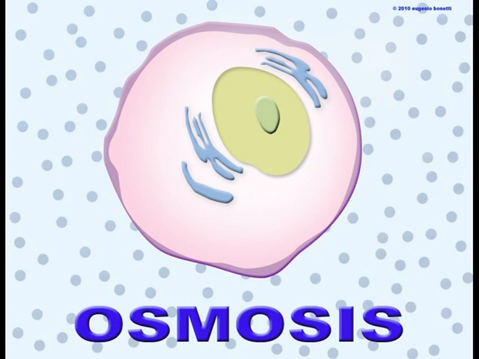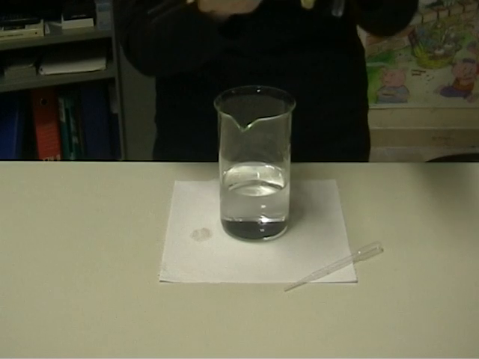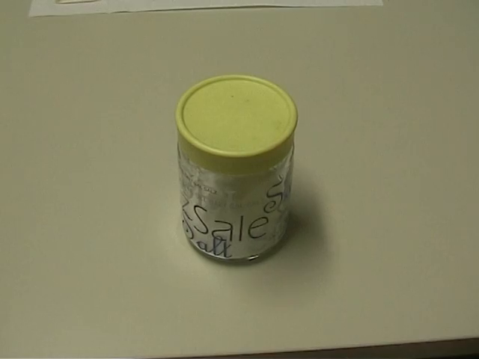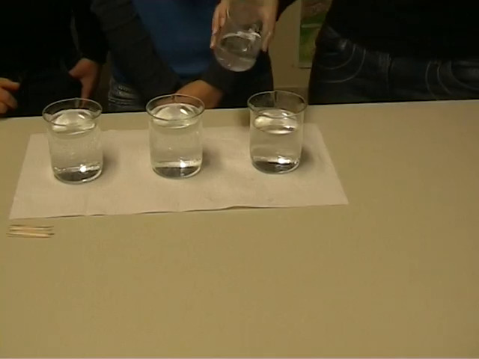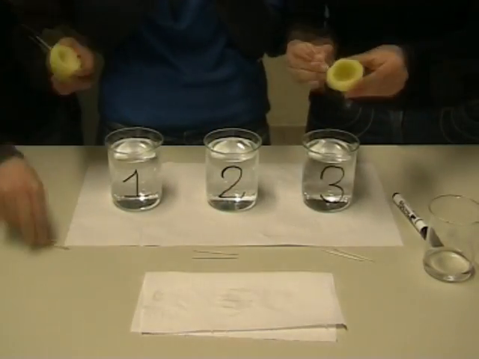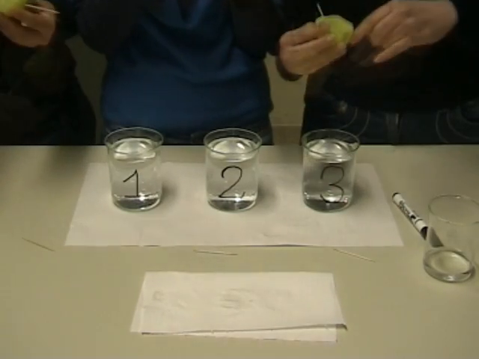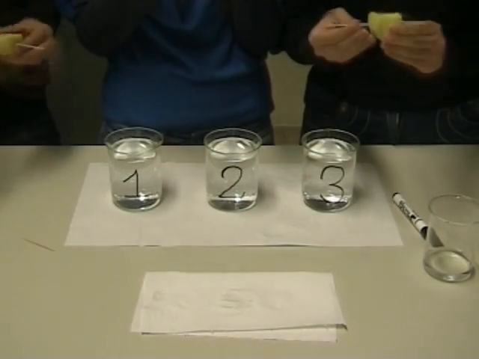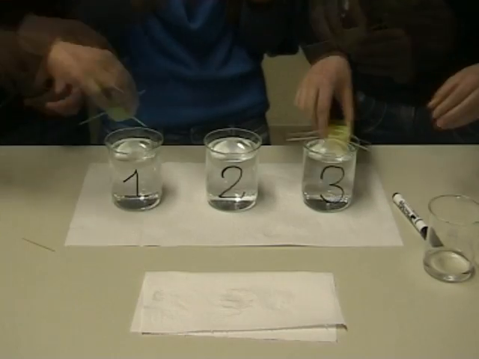This can be easily seen through an experiment. To the lab. All we need is water, 3 beakers, salt, toothpicks and potatoes. Fill the beakers with water and number them. Scrape out the inside of the 3 potatoes and dip half of each one under the surface of the water in the 3 beakers, using the toothpicks to keep them from sinking.